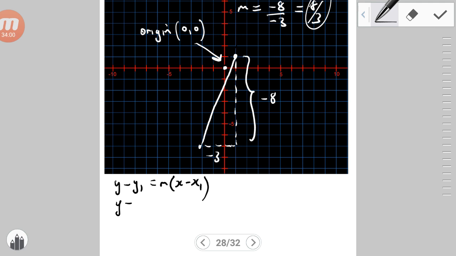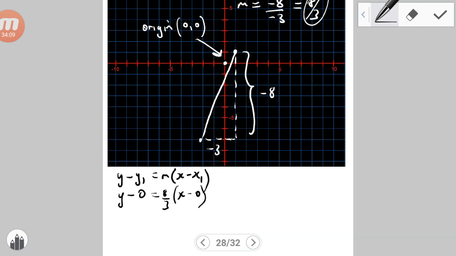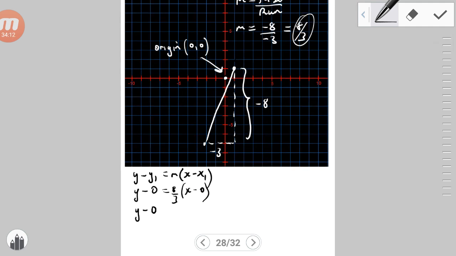But just for the purpose of the video, y1 here is going to be 0, m is going to be 8/3, and x minus x1 is going to be 0. So that works out nicely: y minus 0 is equal to 8/3x. 8/3 times 0 is 0. If we transpose here, we end up with y equal to 8/3x minus 0. Pardon me, that's minus 0, and that's going to be 0 minus 0. So naturally we work out y equal to 8/3x. We don't have to write the plus 0, but if you do, that's fine.